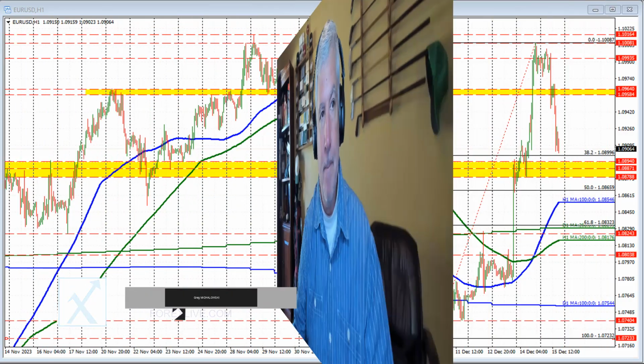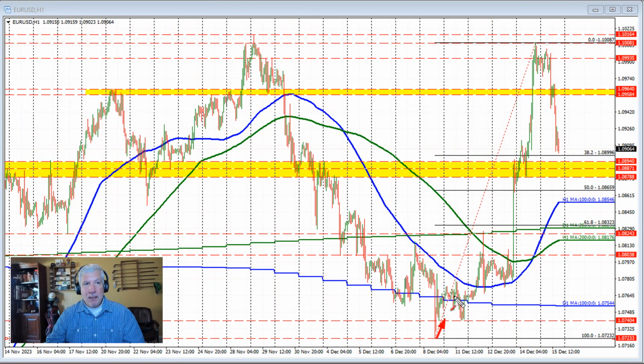This is a Forex quick look at the euro versus US dollar, so let's get started. This week we've seen a large, quick move to the upside. That move had the catalyst of the FOMC rate decision on Wednesday.